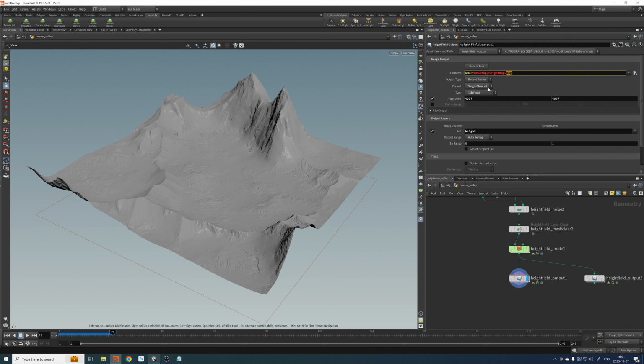This is single channel. By default, I think this is set to RGBA, but this is a displacement map, a regular displacement map, a luminance displacement map. This is not a vector displacement map, and we don't need any more information than the red channel. So I'm gonna set this one to single channel. Then this one is 16-bit fixed.